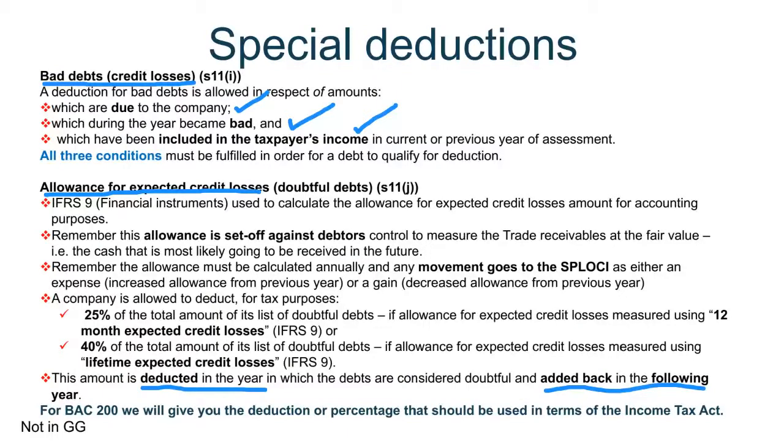The tax authority will allow a deduction of a percentage of the allowance. And because they only allow the deduction from one year to the next, it means we need to deduct the closing balance, but add back the opening balance, so that we get the tax movement only. Again, it's exam technique. I want you to do it exactly like this in order to get the maximum amount of marks.